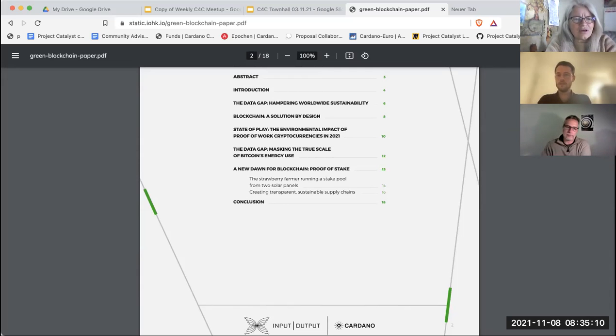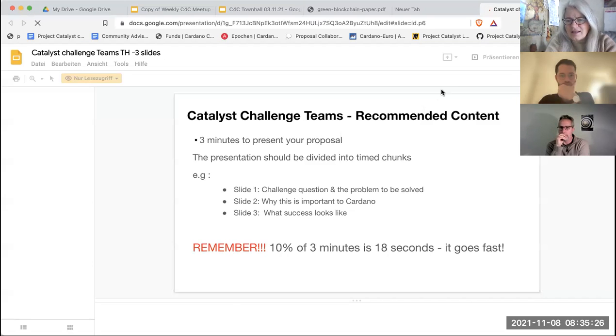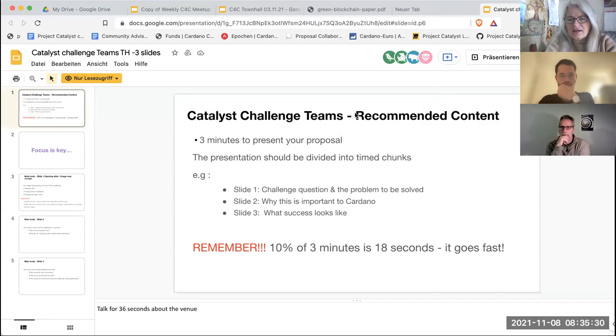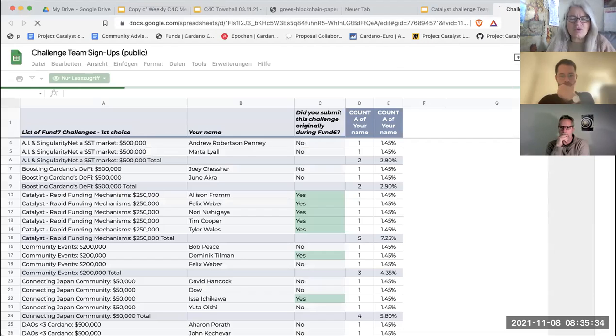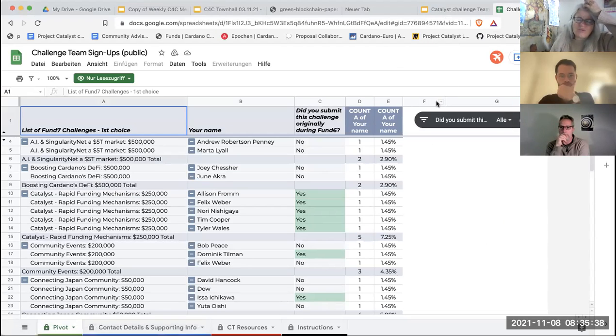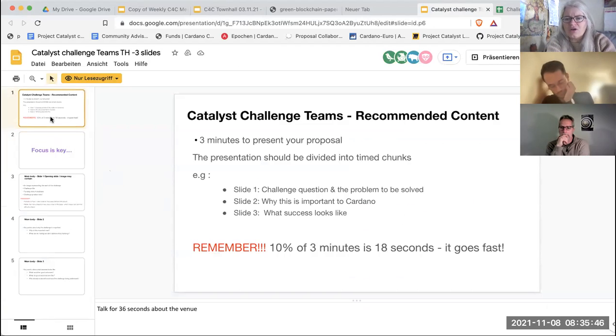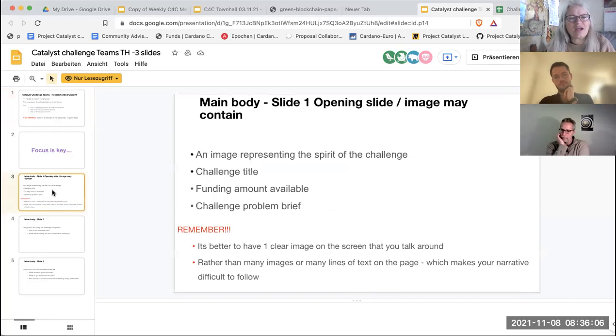So I have a thought on the second slide in town halls. Our goal is to provide a safe and lively environment for you to explore the highest potential of human collaboration. Really, I feel that's key to put into the why Cardano. Because without Catalyst, without the town halls, we wouldn't be here either, right? So in our proposal, Cardano has a blockchain community and bright minds to build the applications we need to regenerate our ecosystems and our economy now. And the goal of Catalyst is to provide a safe and lively environment for you to explore the highest potential of human collaboration. We are an example of that.